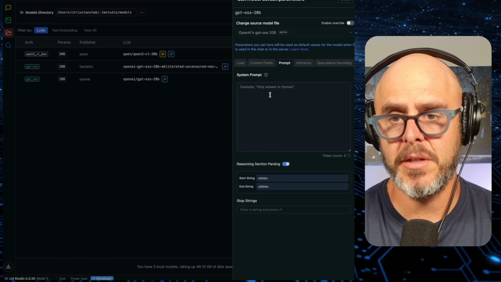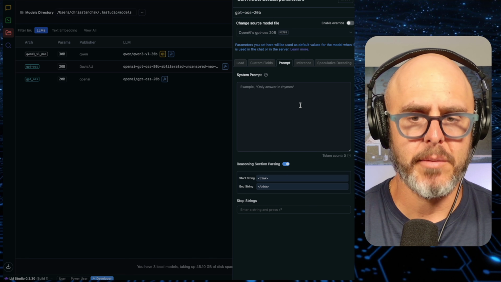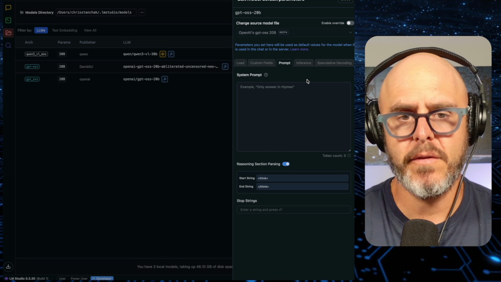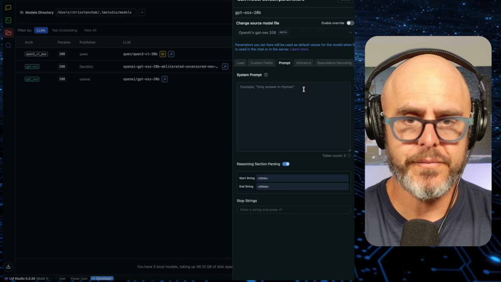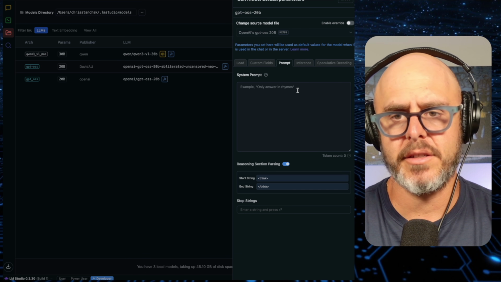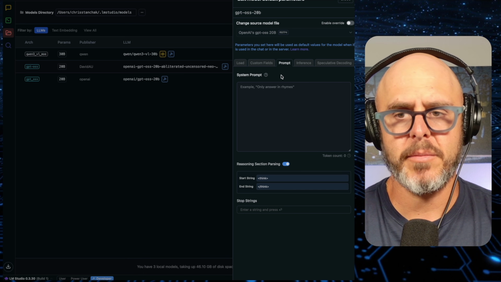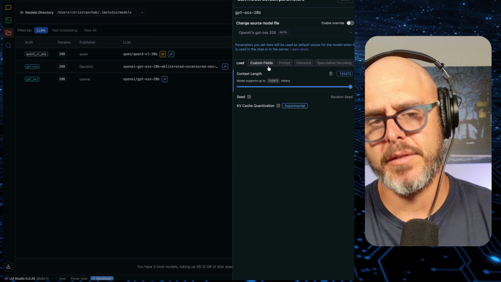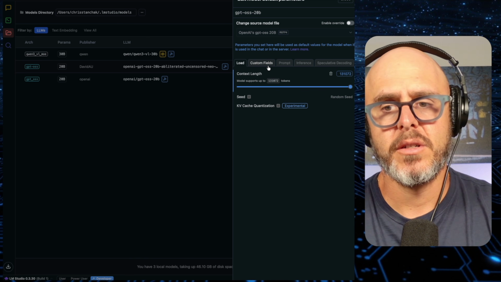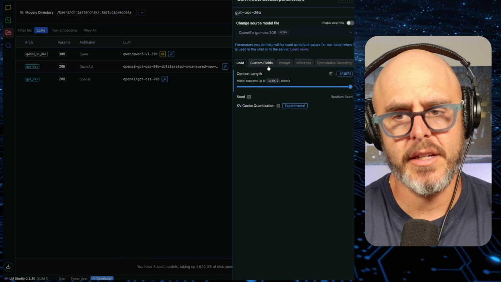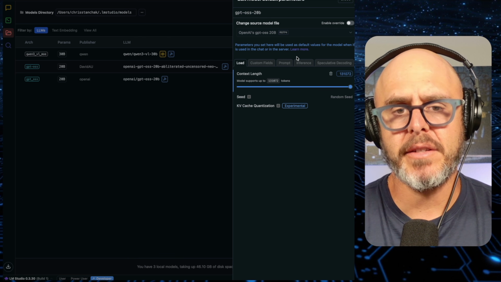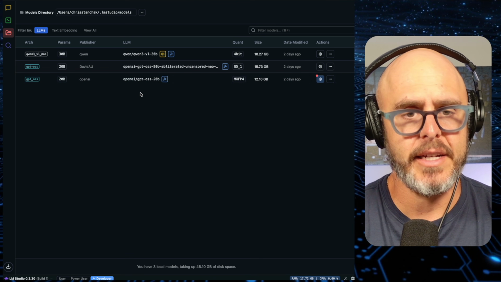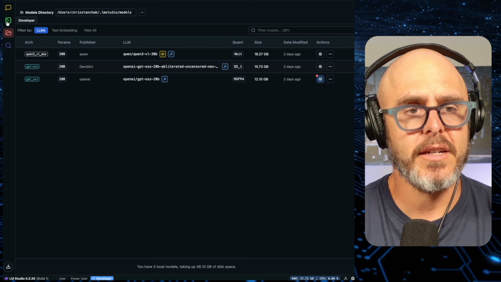This is the system prompt, but I don't actually like to do it here because this is going to set it at a global level for this particular model, and I just don't see why you would want to do that. There are some other things as well, where you could have a faster initial answer and then do deeper thinking. By the way, it's also called a thinking model, and so you can see it thinking as you talk to it.